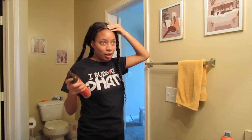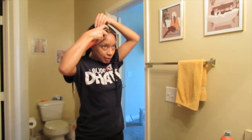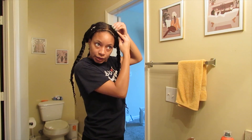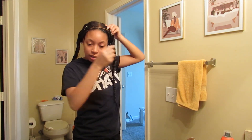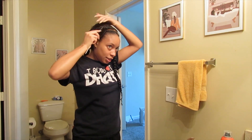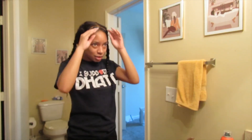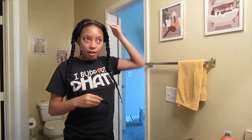What I do sometimes is get a little of the mousse and just comb back the hair so it'll get out of my way, so I can glue the wig down perfectly. I should have done a part on the side — I've never done a part on the side, I should have tried something new. But no, here I am doing the same thing every single time. I love the routine, I love a middle part. It's funny because when I was younger I hated middle parts, but now I'm a middle part princess — I absolutely love them.